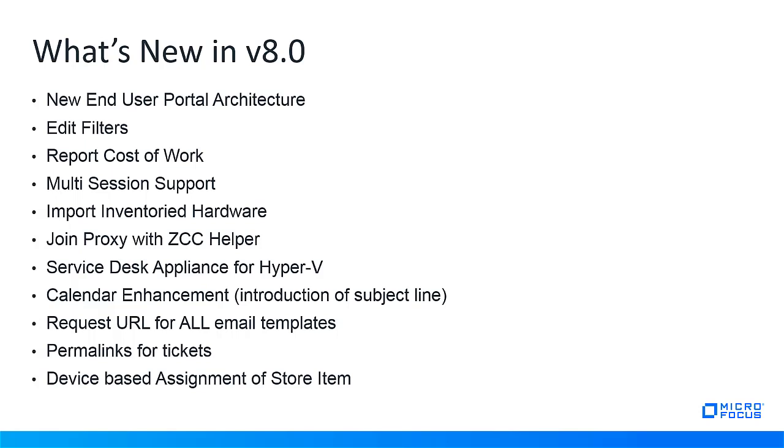We also have a join proxy with ZCC Helper. Currently, ZSD has the ability to remote control any managed device through ZCC Helper. However, it's not possible for you to remote control a device that is in a private network or across a NAT or firewall. With ZSD 8, we are introducing the feature where you can make use of the join proxy satellite server of ZENworks and remotely control any Windows managed device located in various private networks.